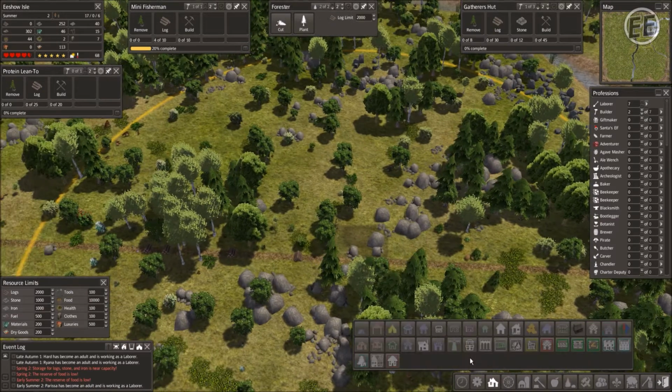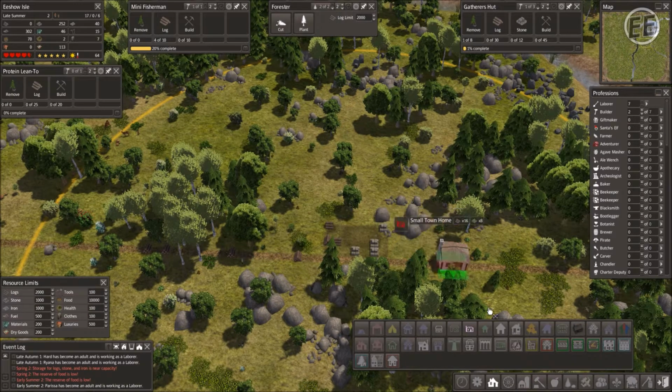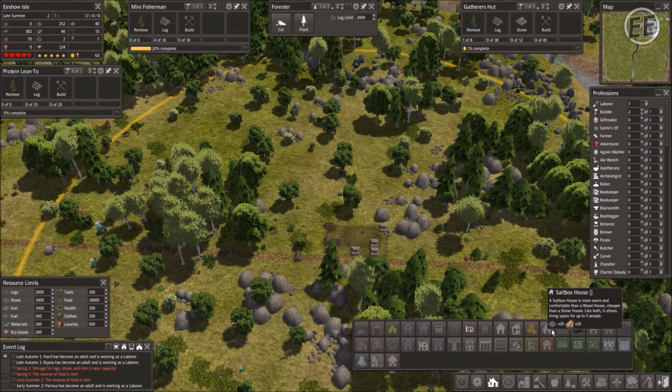And in fact, we'll come in here and a small town home, small colonial home, small house. There's one that's called a small forest house. Is it here? No, it's log cabin, Nordic house, country house. Let's go through them. So we know that's a tiny shack, log cabin, small house. Right? That's not it. Colonial house, small town home. Have a variant. It does not. That's cute. Wooden house. Rustic abode. The saltbox house.